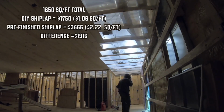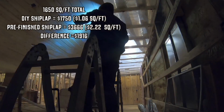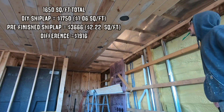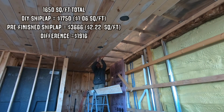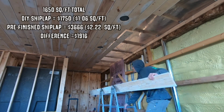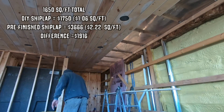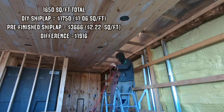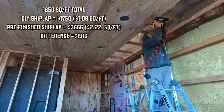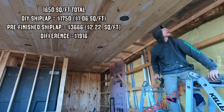Alright, so the question you're probably asking me is, is it worth it to make your own shiplap, and why wouldn't you just buy the pre-made stuff? If we look at this project, I went ahead and figured out what it would cost to get the pre-finished shiplap, and it was $2,000 more than what I will have into this custom-made shiplap. So I have about $1,750 in this shiplap that I'm going to be putting in the house, and if I'd have bought the same stuff pre-finished, pre-made, it'd have been almost $3,700. So that's a $2,000 difference.